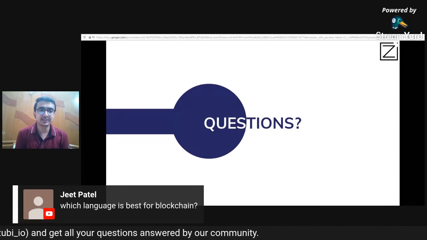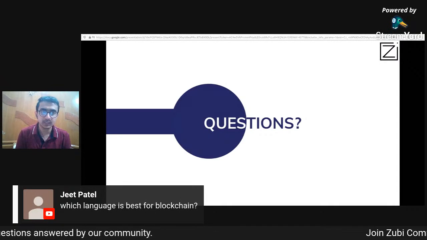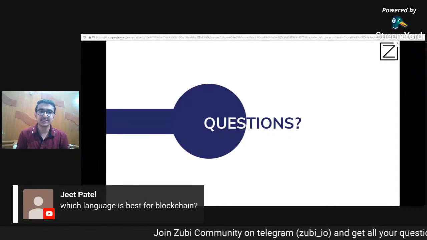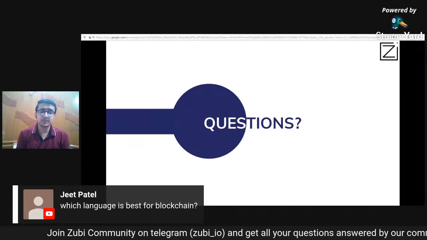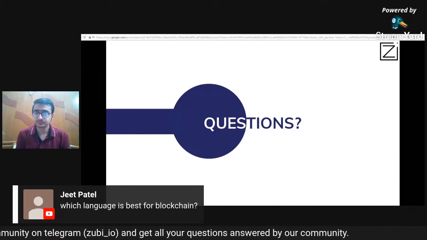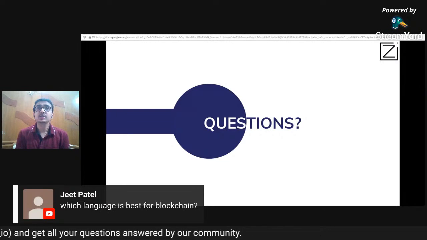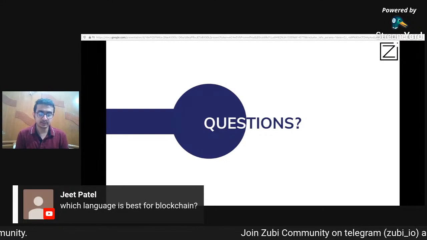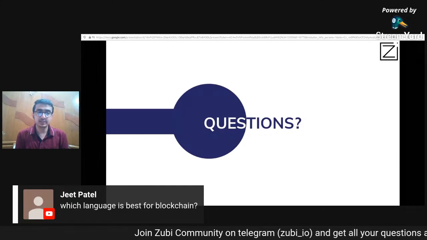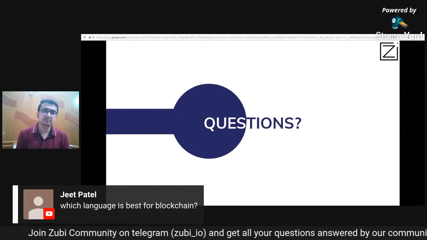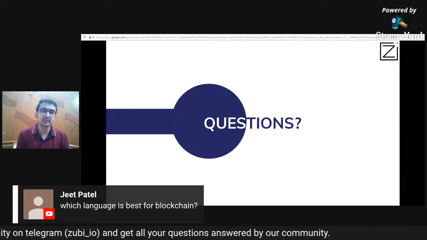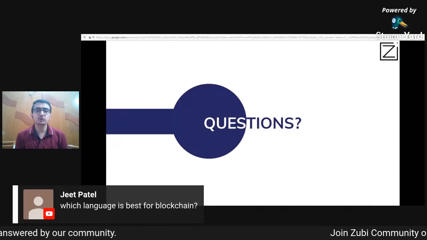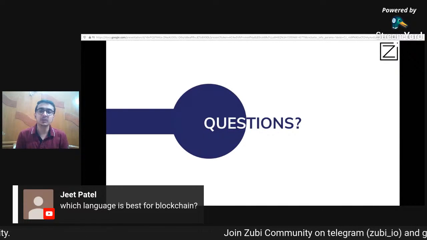In smart contract development, there's a language called Solidity. You will use that language to develop smart contracts, and then if you have to develop decentralized applications, it's like your normal web applications, you can use maybe Node, React, and other things, and then you can connect it with your smart contracts and use some other tools like Web3 libraries, and you can create a DApp.